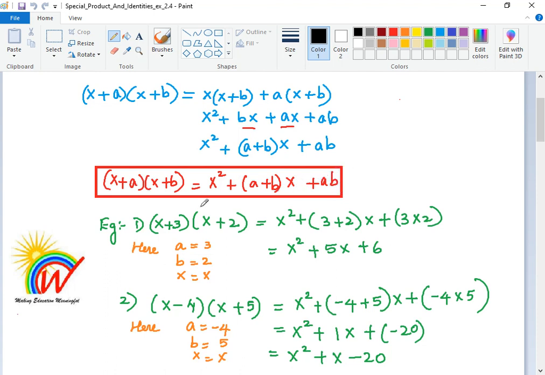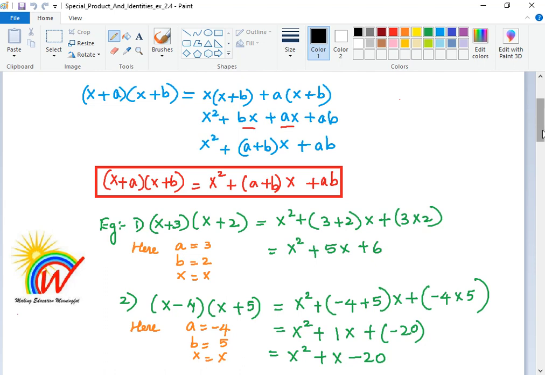So now if you have x plus 3 multiplied by x plus 2, here you can see that in place of x they have given x itself, according to the formula. So we are going to compare this with the formula. Now x and x are in the same position. In place of a you have 3 and in place of b you have 2. So we are going to use this formula, x square plus (a plus b) of x plus ab. For x square we will keep it as x square itself because here also we have the x, and for a plus b we are going to write 3 plus 2, of x, plus a into b is written as 3 into 2. So we get x square plus 5x plus 6.